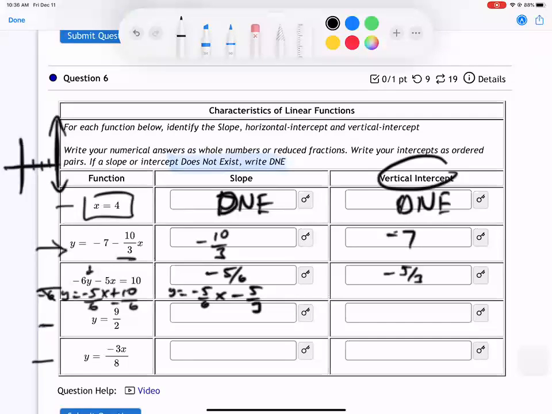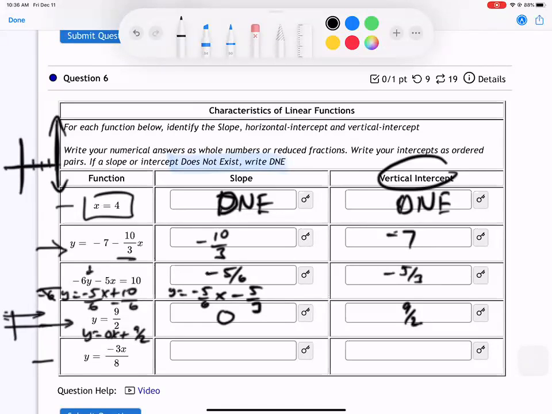Next question is kind of a trick question. If I ask you to graph y is 9 divided by 2, that's going to be up here. That's 4.5. The equation for this is y is equal to 0x plus 9 over 2. So since there is no slope, we put a 0, and the y-intercept is 9 over 2. That's our y value.